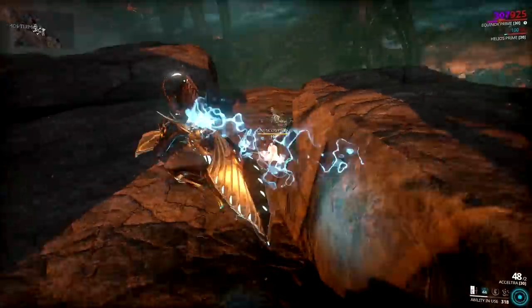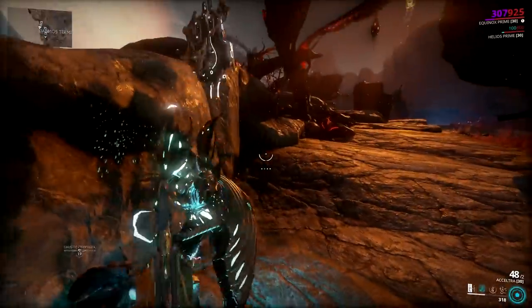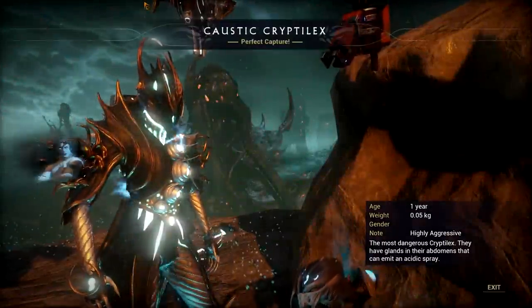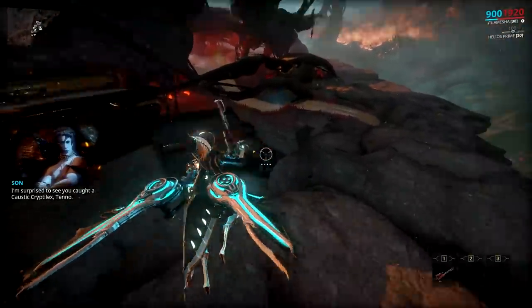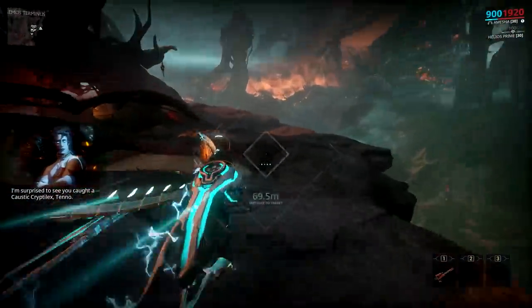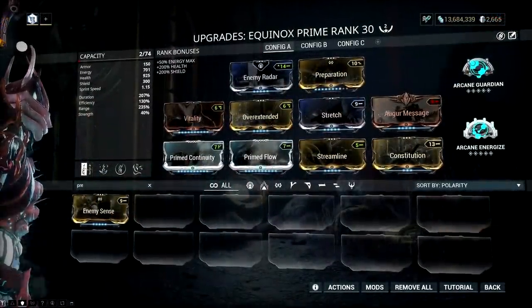One is your Trank Rifle, which you can acquire from the animal conservation vendor in Fortuna. Two is any archwing you have in your arsenal. And the last one is Equinox. Before we proceed with the method, let me first share my Equinox build for this task. What you need is a lot of range and duration for your Equinox.